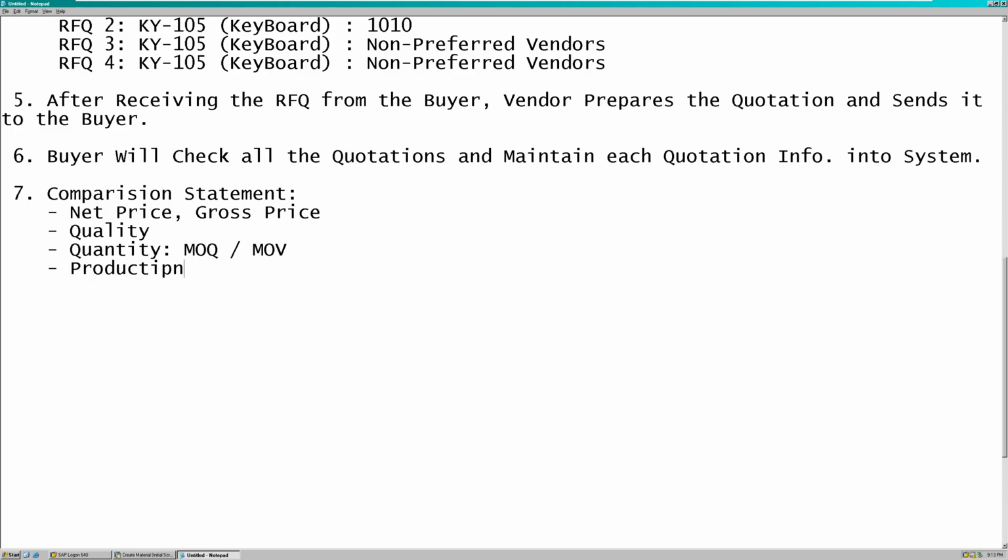It's exactly the reverse case of that. What about the production capacity factor? Suppose, guys, I take exactly the reverse scenario here. Let us say my requirement is 5,000 pieces every month, but the vendor's manufacturing capacity is only 2,000. Then in that case, what do you need to do, guys? Are you going to take two to three different vendors? Are you going to purchase the same material from multiple vendors? You'll say if there is any other vendor who is giving better price, better quality, I'll go with that. And if their production capacity is like 10,000 pieces per month, I can easily purchase the material from them. Right? So we have to check those things also.